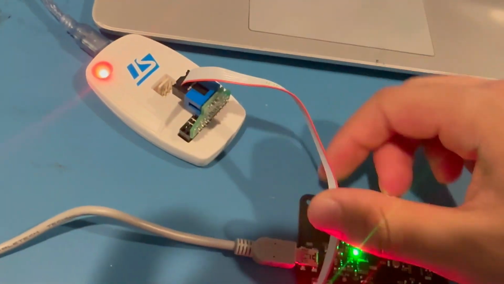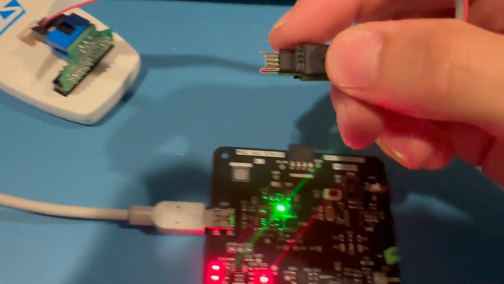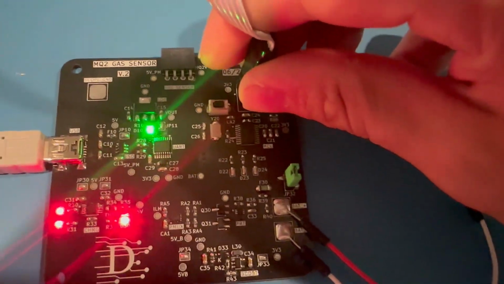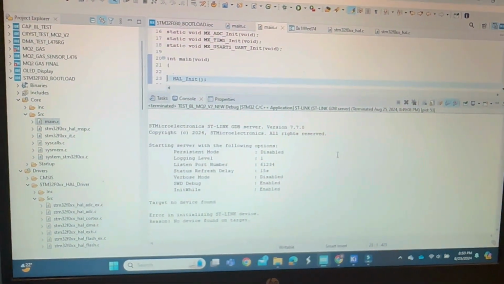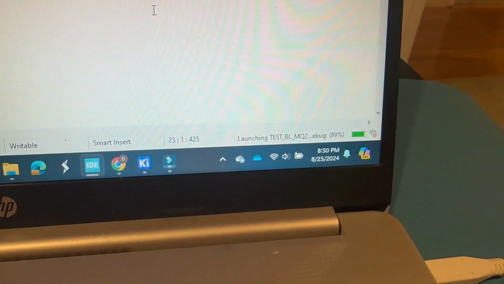The ST-Link here has its 20-pin connector with also the 6-pin connector for the serial wire debug. Basically, all you do is put this in the board and push down when you're programming, and that's pretty much it. It's very simple. So now what I'm going to try to do with one hand here, it's going to be a little tough, I'm going to hit this debug test. And now if we look in the corner here, we can see the board is debugging.